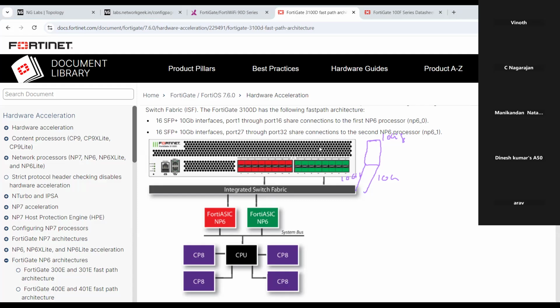Maybe Nagaraj, you will get some better idea about this when we discuss IPsec and SSL VPN in our lab. At that time, I will show you how the connections are built, how it will be able to process it, and how this offloading helps in the VPN. When we discuss the topic, you will get some better clarity there.